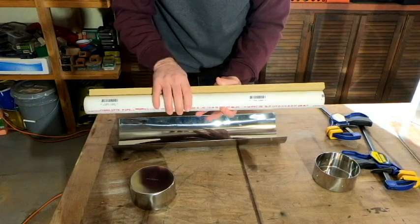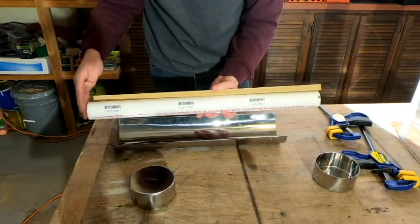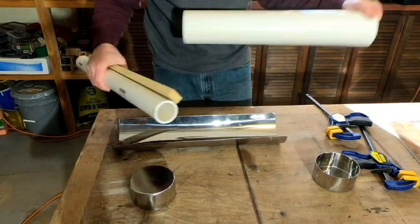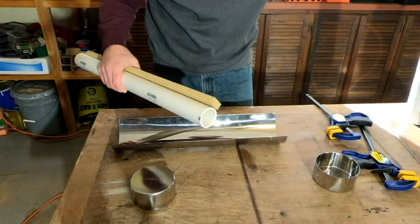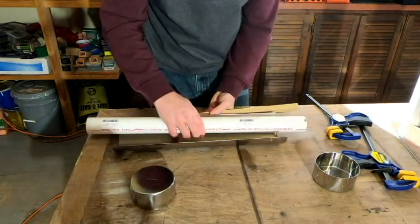When you go to buy this in the store, most stores have 2-foot lengths that you can purchase, so you don't have to purchase a 10-foot length of it. And it is the same with this 3.5-inch stuff we were using before. No sense in getting a great big piece you're not going to use.